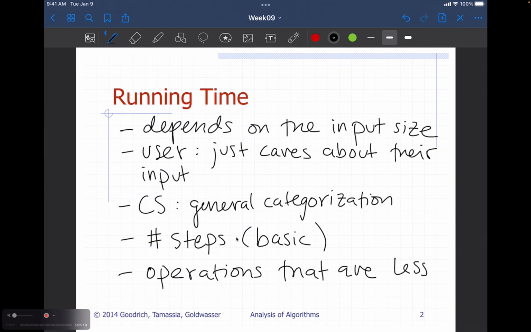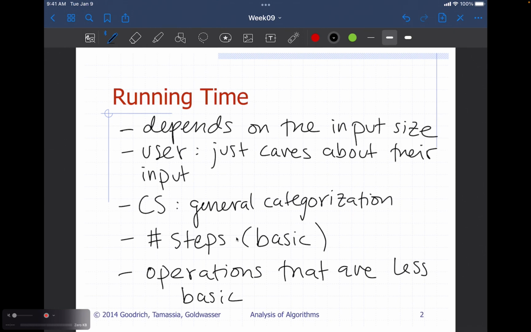By the end of this class, it would be really awesome if we can analyze an algorithm and say, well, it's got a step that sorts, and then it's got a step that walks over that array that we sorted, and so now I don't have to think about any of the details of the sorting. I just know that the best sorting algorithm is going to take n log n. Walking over the array takes n, so I know it's n log n, and I don't have to think about any details. So being able to step up to a higher level and think about operations or functions that are less basic is going to be really helpful to us.